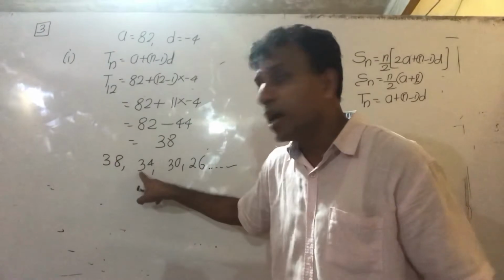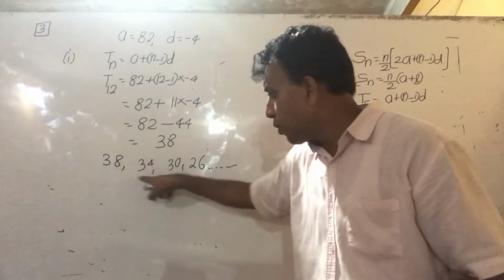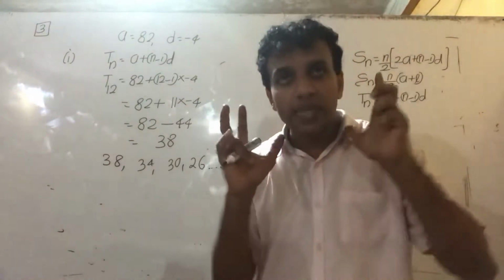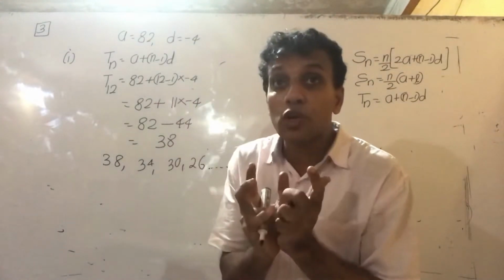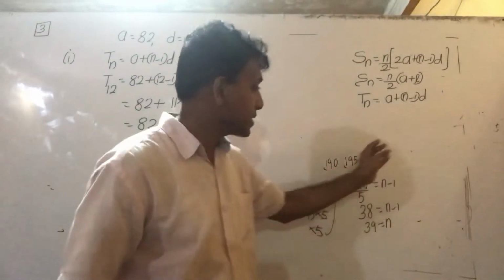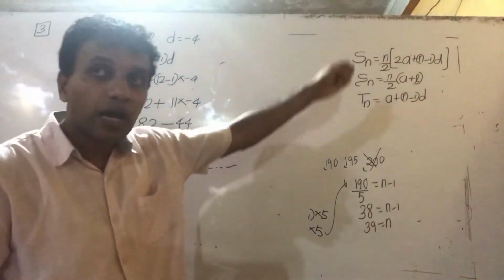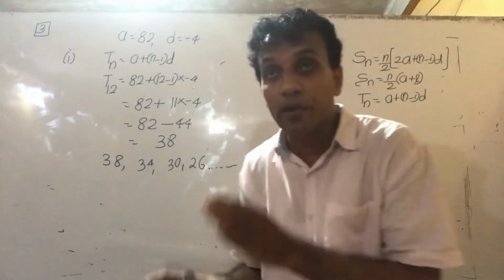If you add these 2, there's a value. If you add these 3 numbers, there's a value. Like if you add all the numbers, there's an answer. But somewhere if you add all the values, the answer becomes 0. Why does it become 0? It is decreasing. Somewhere minus answers also come, because the common difference is decreasing.